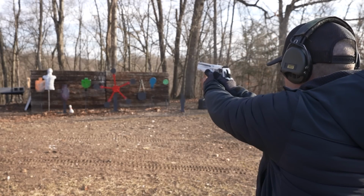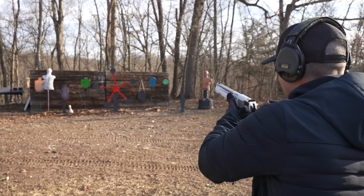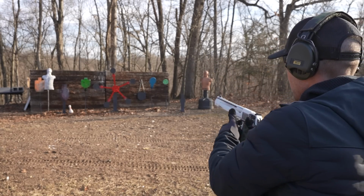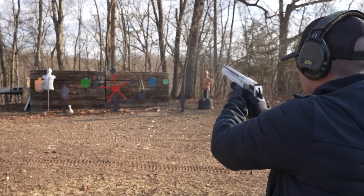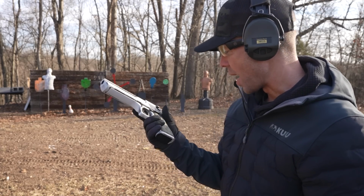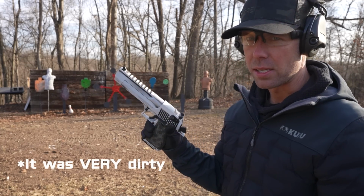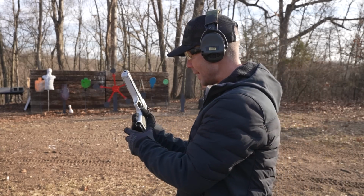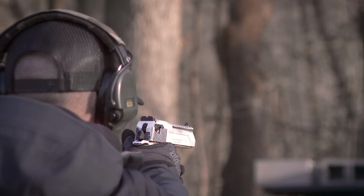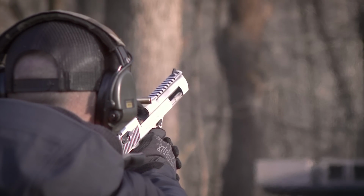Malfunction. Maybe the magazine wasn't seated all the way. Okay. Well, the Desert Eagle's having reliability issues, which I guess I'm not too surprised. They're not great guns, to be honest with you, but either way, you get the point. Definitely not a soft shooting gun, not a gun I would recommend for beginners, but it's not like a 500 Magnum.